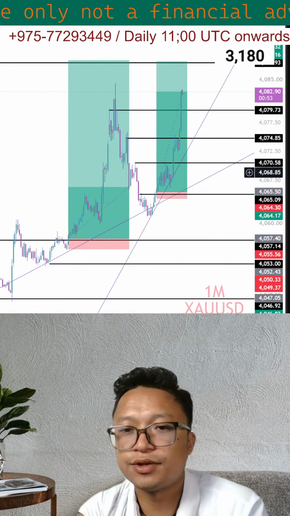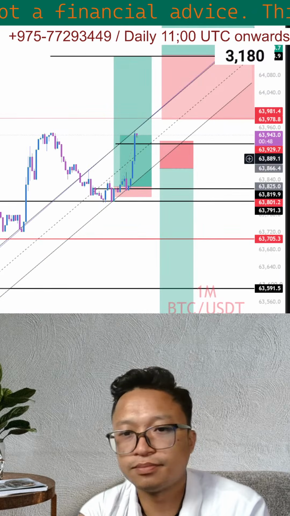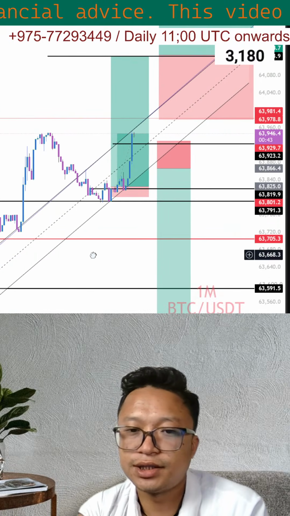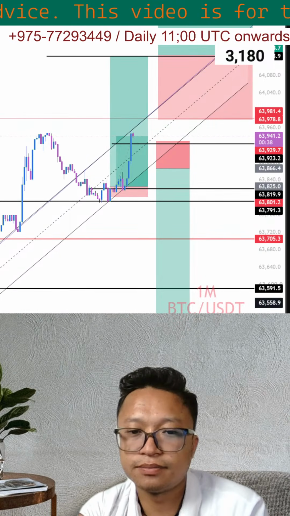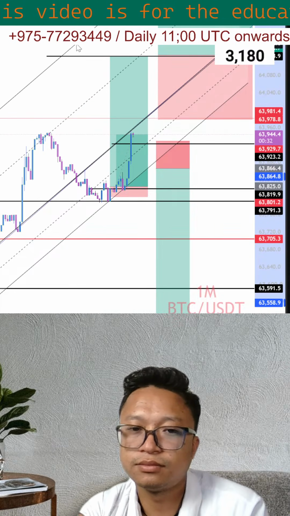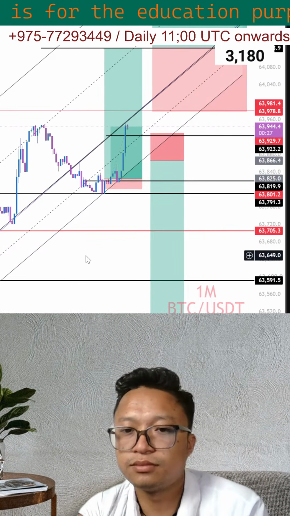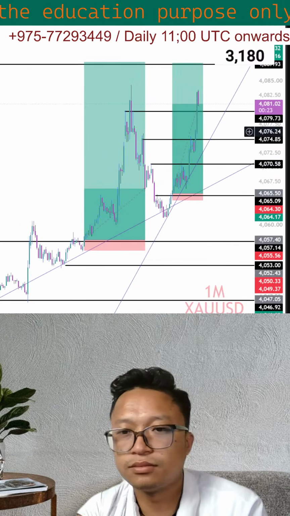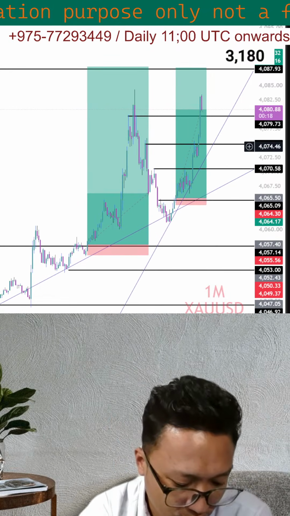Gold almost giving you full TPs. All right. Okay, so gold full TPs देने वाला है आपको. BTC थोड़ा रुक गया है अभी, ट्रेंड चेंज कर लिया तो कहाँ तक जाएगा ये. Book some profits, guys. All right, almost all TPs hit for the gold as well.